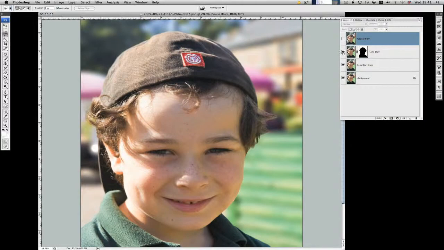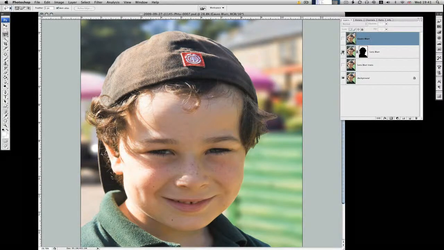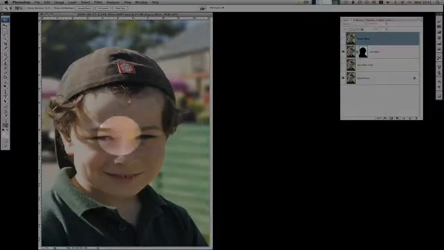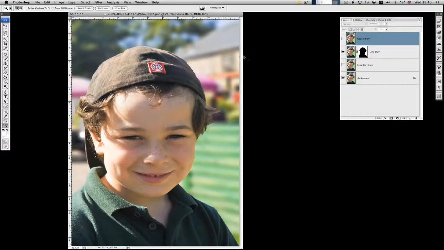So there we have it. There's the before image, and there's the after. Let me just zoom out a little bit so you can see a little bit better what's going on. I think you'll agree that it just focuses the attention onto our model here. As I said, we still need a bit of cleaning up to do, but overall it's made a very good job of that. So not too long a job, but we could have avoided it by just selecting the correct aperture in the first place. So just bear that in mind.